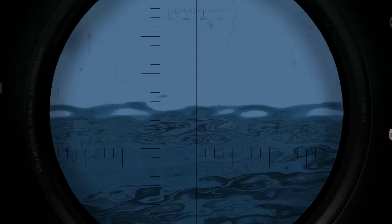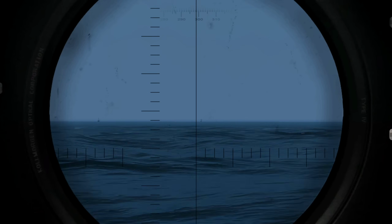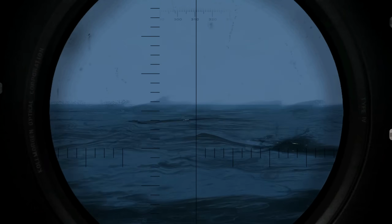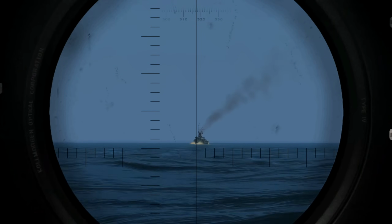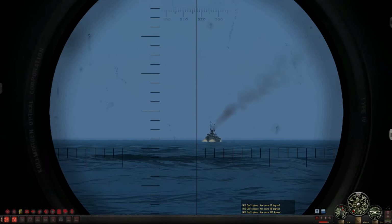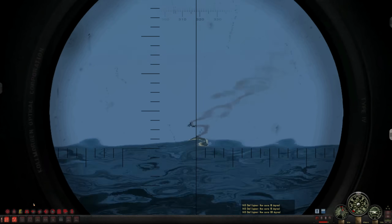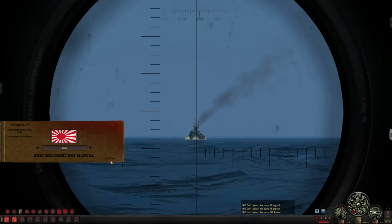We are currently in a turn because there are multiple contacts. And there they are. There's two more out there at around 300, more like 295, heading our direction as well. I have a feeling the Japanese aircraft definitely tipped these guys off here. I don't know, what the heck could this one be? Lock on target. We have three ships in front of us and three torpedoes. Can't say I really want to get in a scrap with the formation of two out there.